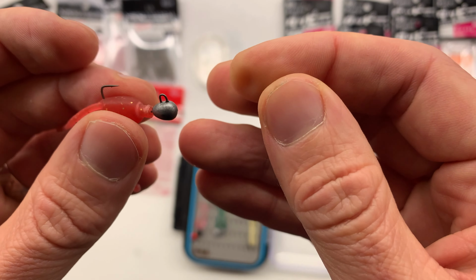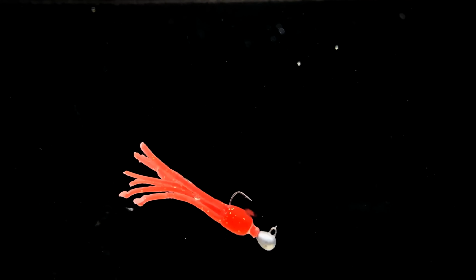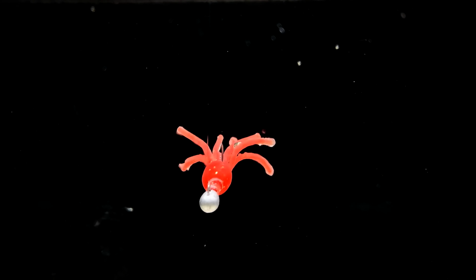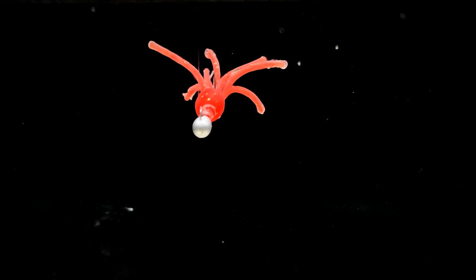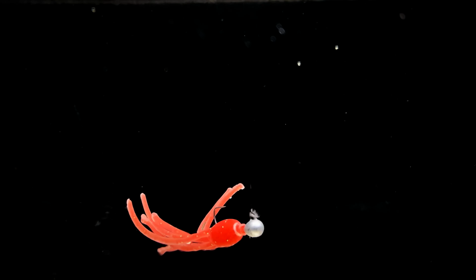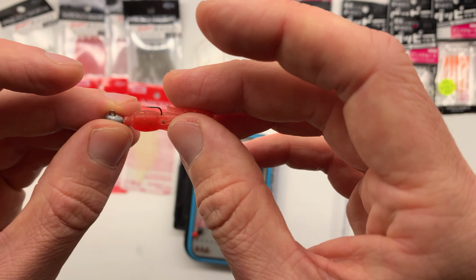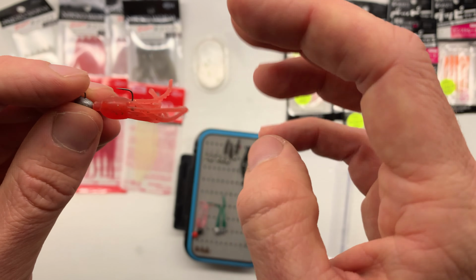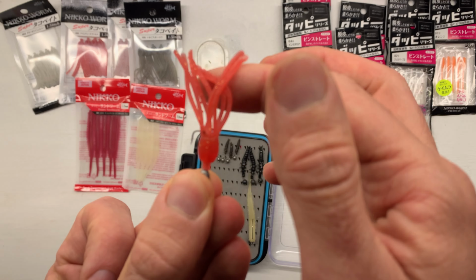This one is quite hollow, so it does need a bigger jig head on it, so it gapes all the way through it. But that in the water is just absolutely amazing. Each one of these separates, it doesn't stick to each other, just drifts around, looks absolutely brilliant. If you let it settle, even with this jig head here, it'll pop it up off the bottom, so it'll sit kind of like that, I guess. With these all up, kind of moving around in the current.